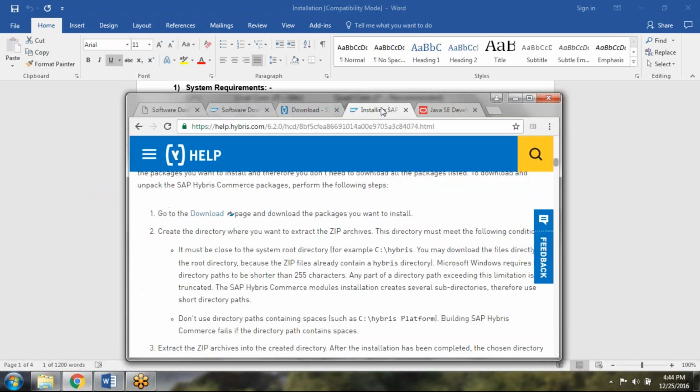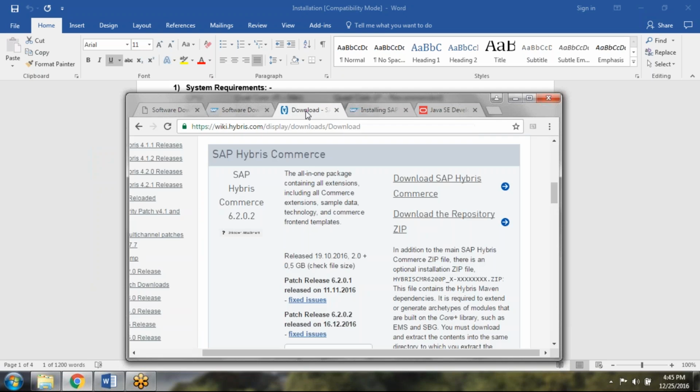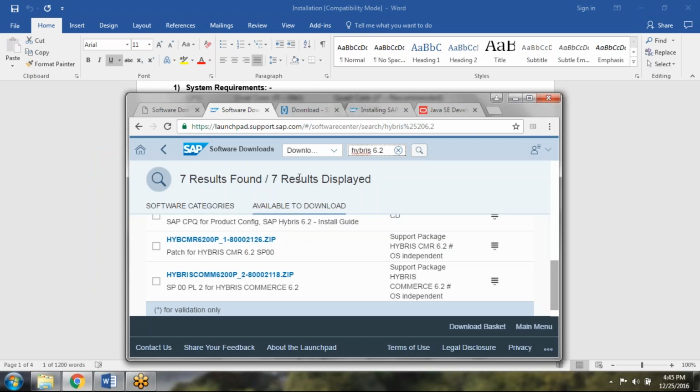Or you can go to help.hybris.com, click on download, and again it will ask for the S user ID; enter it and download. Or you can go to wiki.hybris.com, click on download, and again enter the S user ID and download it. So this is how you will be getting it.